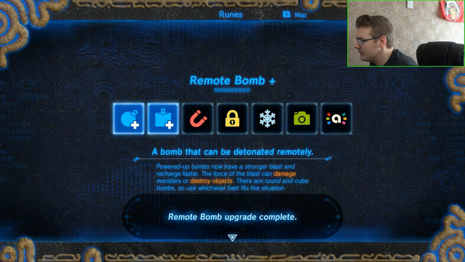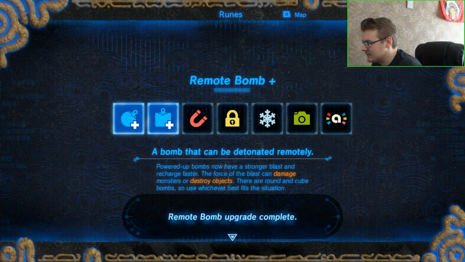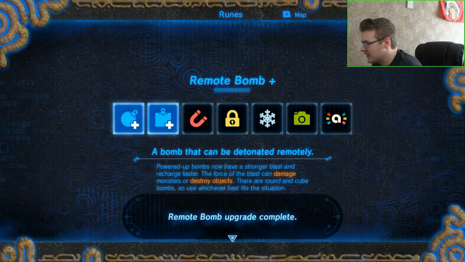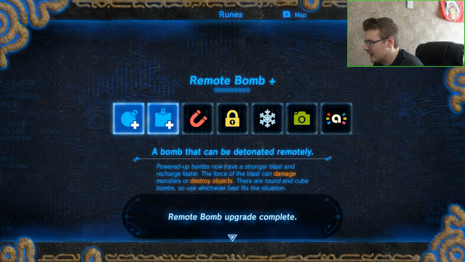Wait a second. Powered up bombs now have a stronger blast and recharge faster. The force of the blast can damage monsters or destroy objects. There are round and cube bombs, so use whichever best fits the situation. Okay.